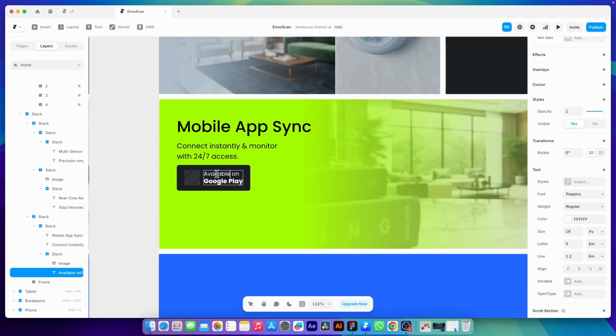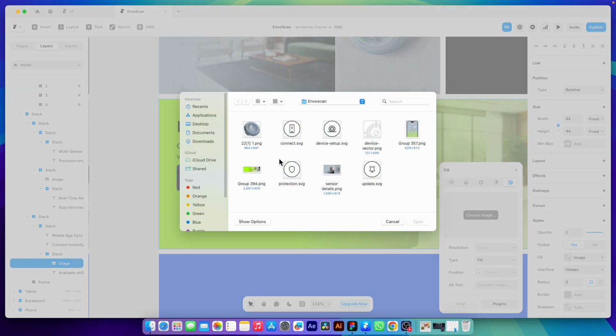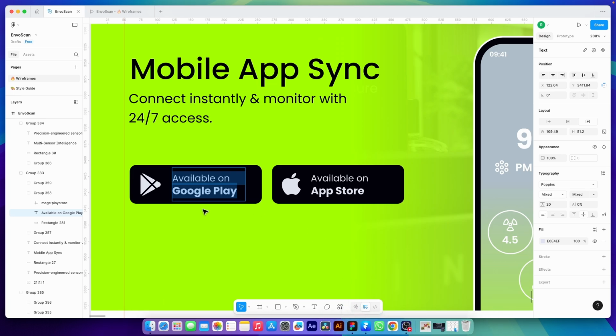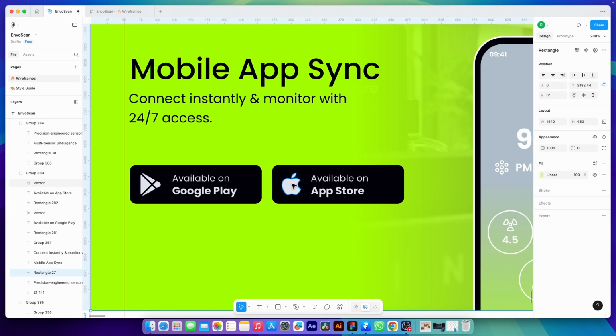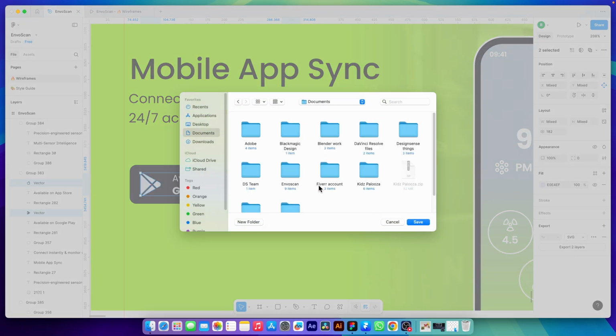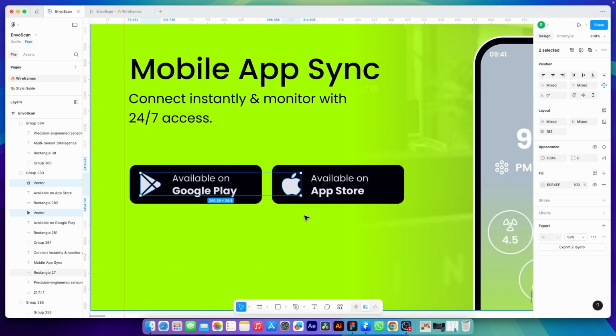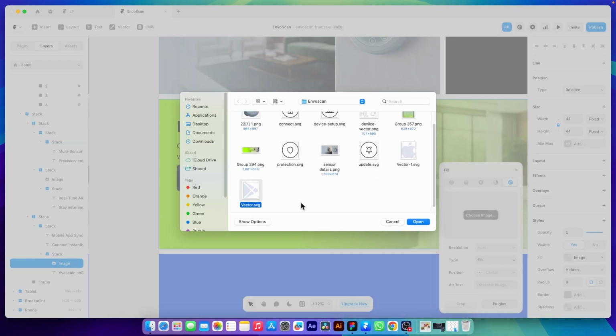Now we'll add the Play Store icon. I think we haven't exported it. Go back to Figma and group it. And now we'll export these icons as SVG. Now we'll simply upload the icons.